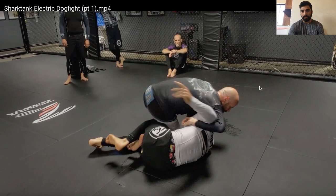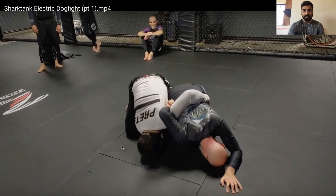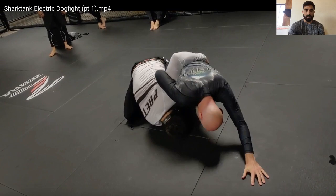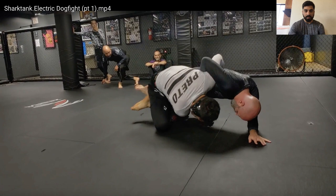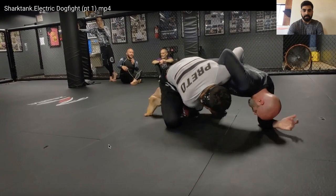His body weight is distributed too far north, so that allows me to get up to my knees and then I recollect the foot. I'm battling for a two-on-one of his right leg, posting on my forehead and my shoulder while I work on the legs. Now I have my leg curl and my staple inside of his leg. Now that staple — I'm just waiting to press the red button. That hand is the red button for me to put in my far side twister hook.